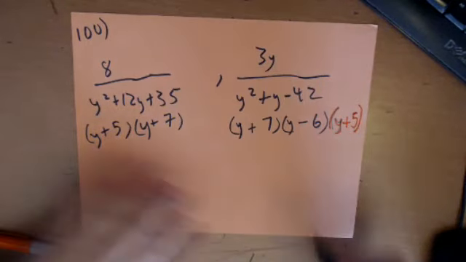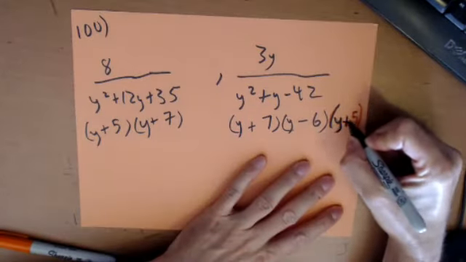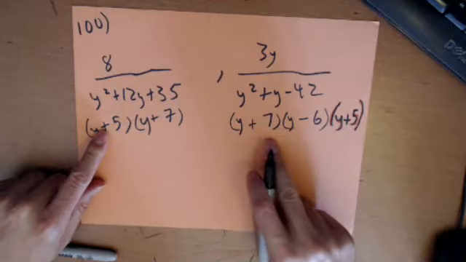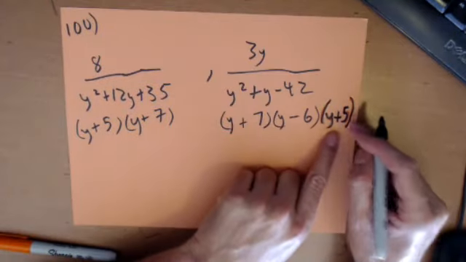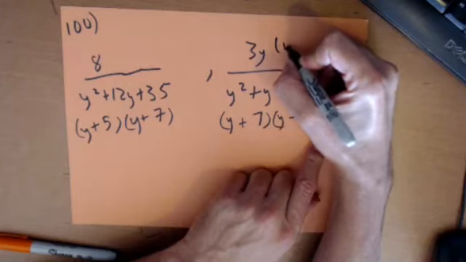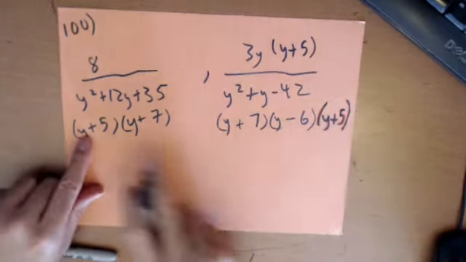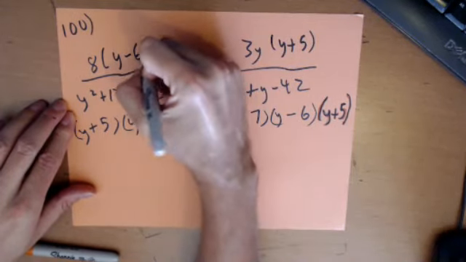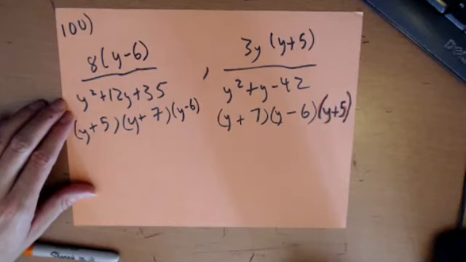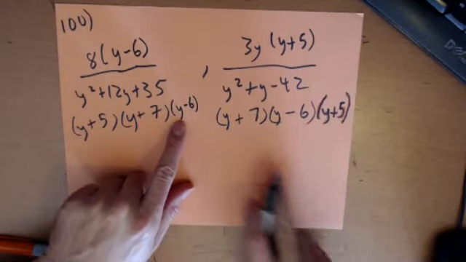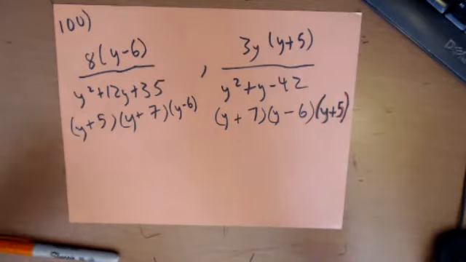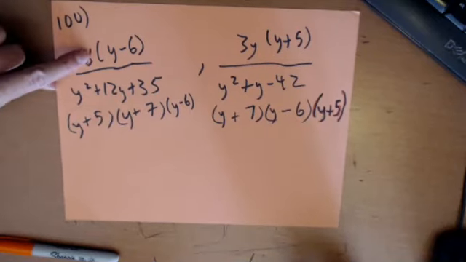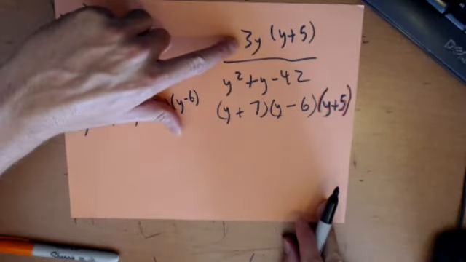I'll go over it in black ink. So this guy needs a y plus 5. Okay. And this guy, it's got a 5 and a 7. It needs a y minus 6. Oh, whoops. Go back over here. If I put a y plus 5 downstairs, don't I have to put it upstairs also? And over here, this guy needs a y minus 6. So if I put a y minus 6 downstairs, I need to put a y minus 6 upstairs. Aha! So now they have the denominators the same, and that's how it affected the numerators. So yeah, that's our answer. It's just this over this, and this over this.